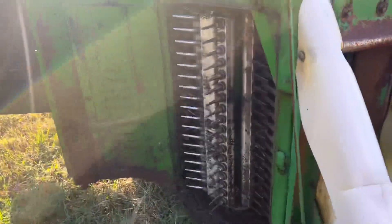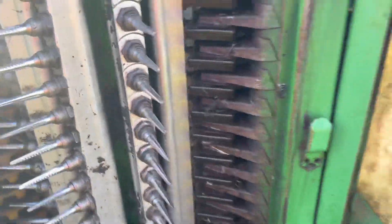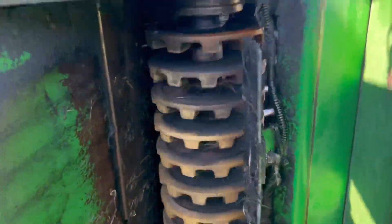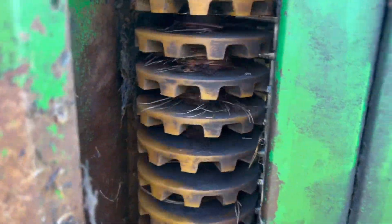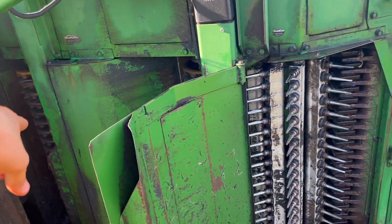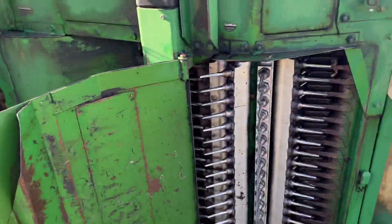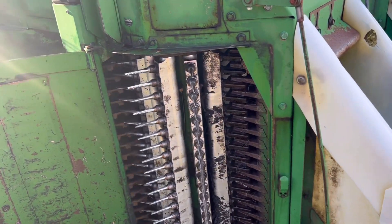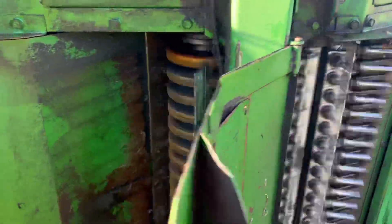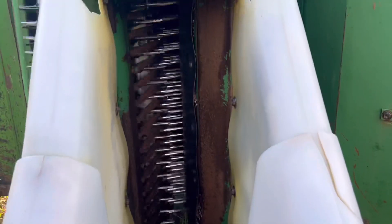Down here on the last row unit is the easiest to see. You can see these spindles spinning and they strip the cotton off in here. Cotton comes through here, strips it off, and when it comes by these doffers, the doffers knock it off. There's a front drum and then a back drum — whatever cotton the front one missed, there's a whole different drum back there that gets it. I think the front drum picks up about two-thirds of the cotton and the back drum catches the other third. I'm going to spin it up to picking speed and show you what it looks like when it's running.